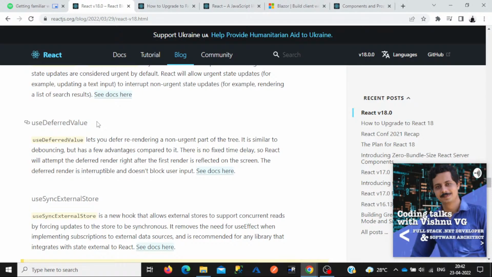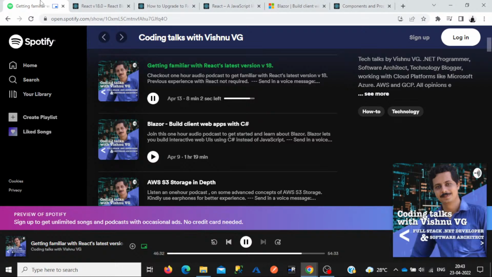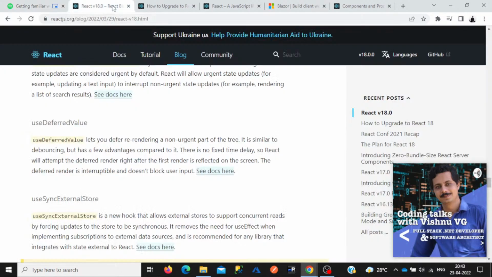Imagine you have a list application and the list is loading a lot of data, and you have a refresh button on top. When you click on the refresh button, naturally you would expect the data to be reloaded from the server, and then the list should be updated. You can click a few times continuously, and the data below will be automatically updated based on how fast your system is.